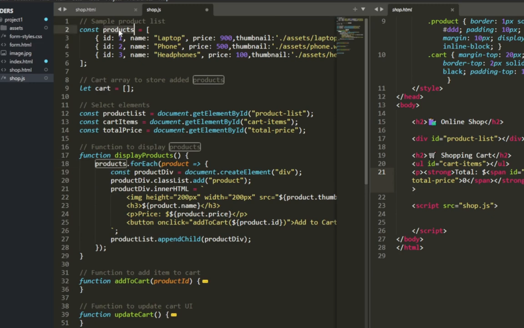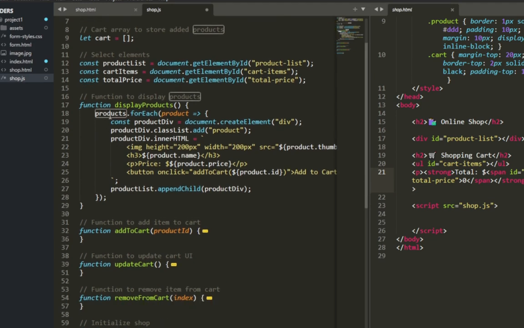So this is product, and if you can guess, this product is from this. This is the product that we define here. If we delete this product or we rename it, we can't find it here to loop over. We have the products all in an array, and this is where we want to display the product, and so we are going to iterate over the products.